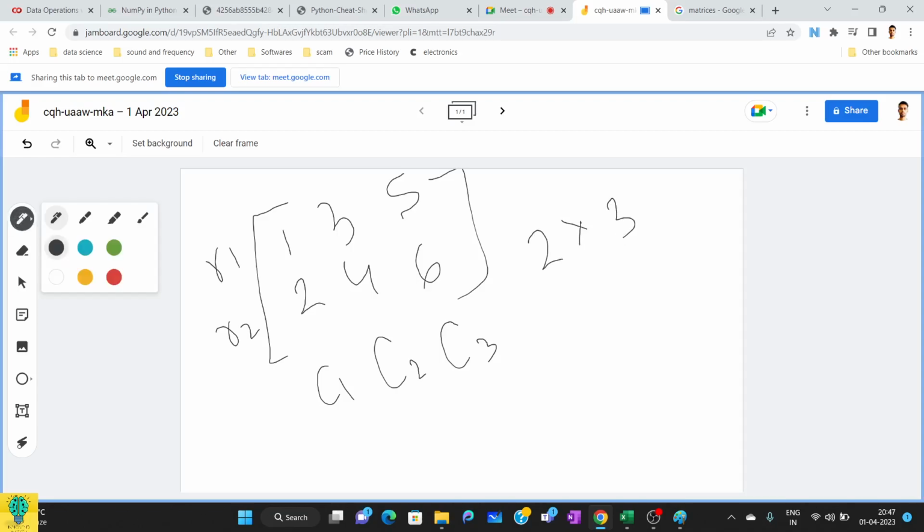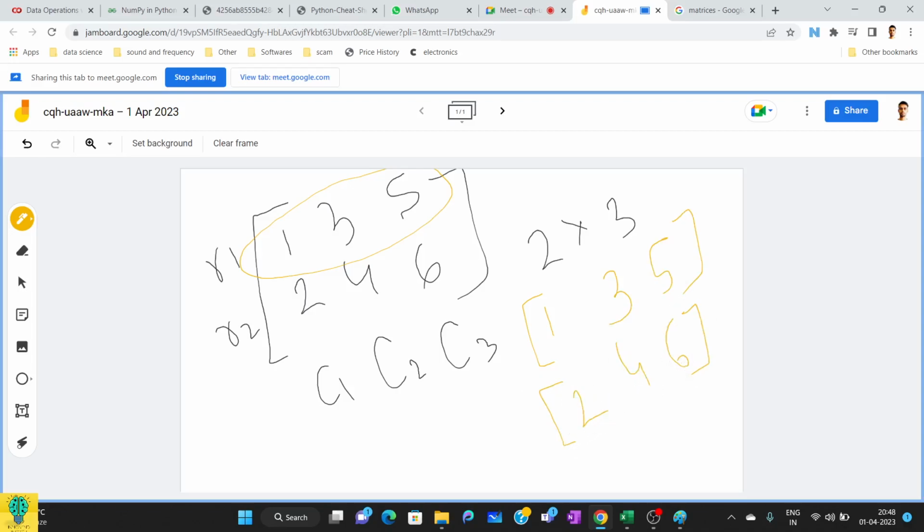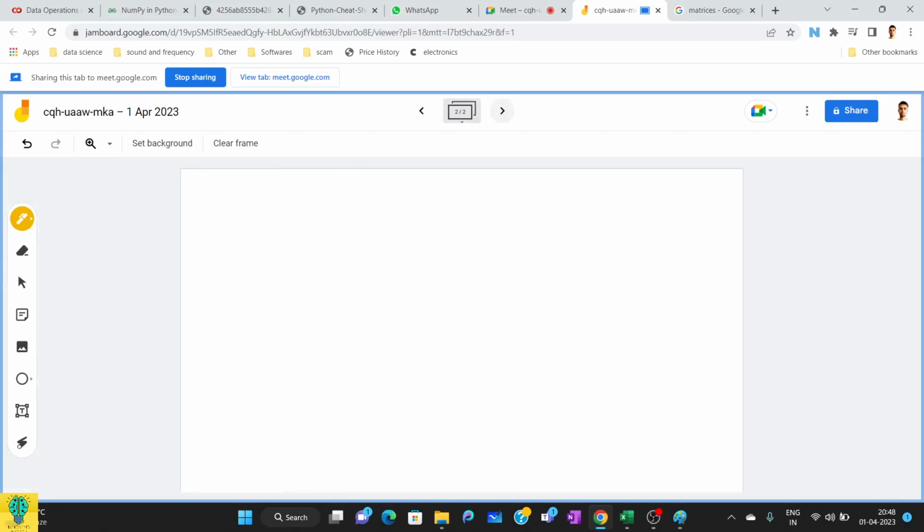Now, if I talk about the indices, if we consider just 1, 3, and 5, we have a plain list with the numbers 1, 3, and 5. And the bottom portion, 2, 4, and 6, is another list. So we have combined these two into one single block, and that made it a matrix.